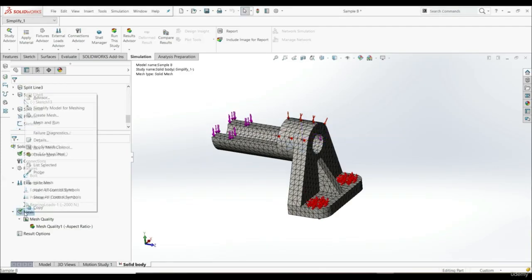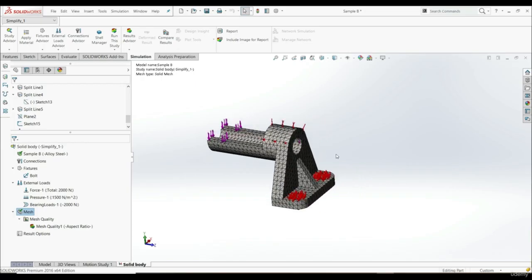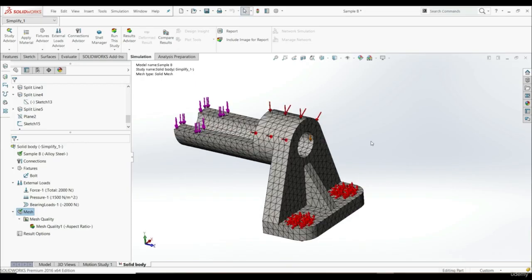And let's go to mesh, details. And now we see that we have 15,000 nodes and 9.5 aspect ratio maximum and 3 seconds. So this is more than in the first case, where we had 13,000 and aspect ratio about 9 something. So this is how you can create a standard mesh. In the first case, when we used default parameters, we created a mesh that was acceptable for us. But now we're going to try to get a better mesh.